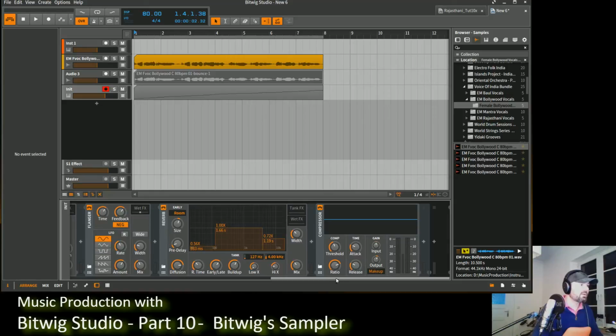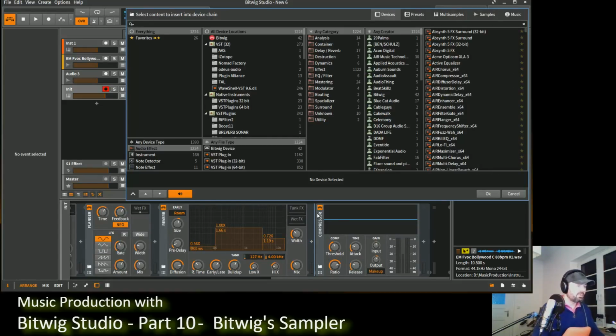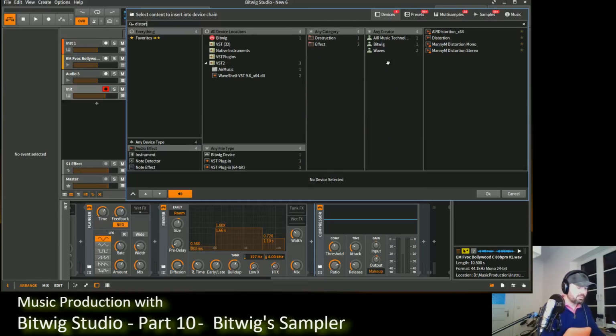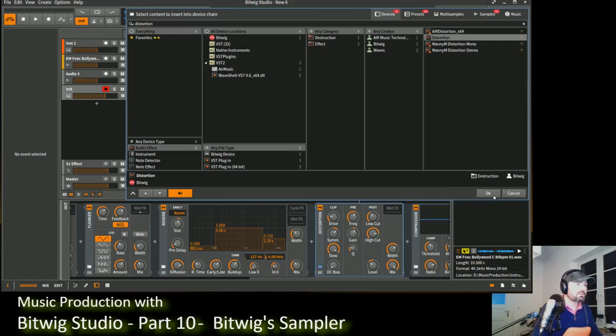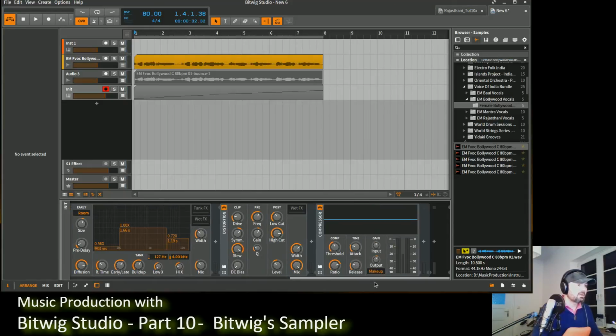Now, what else? Yes, distortion. I'm going to use distortion before the compressor. That's important because the compressor brings out some of the distortion characteristics even more, but only if it's being used on top of the distortion, closer to the end of the signal chain. Okay, let me see.